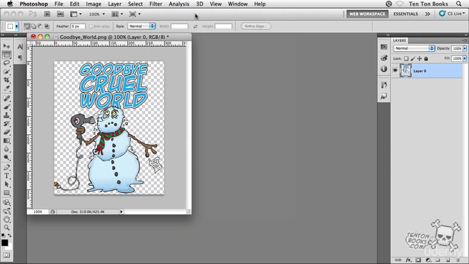Now, the other thing that I want to mention, and I'm kind of jumping ahead here a little bit, I'm totally foreshadowing. In one of the previous exercises, I think it was a few exercises back, we created a keyboard shortcut for the Save for Web and Devices dialog box.